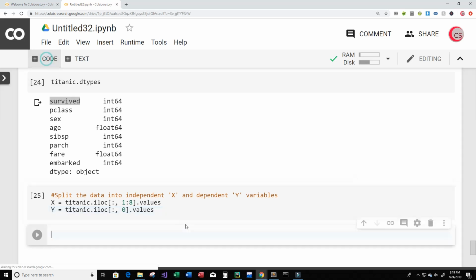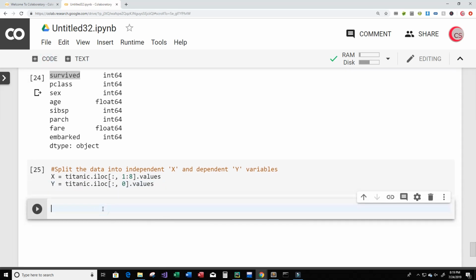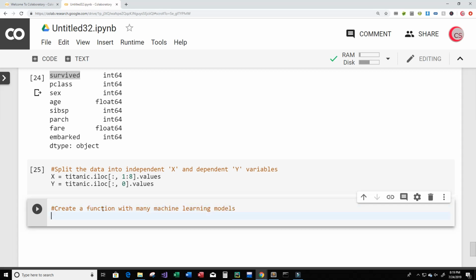All right, and let's create a new cell. Now I'm going to create a function with many machine learning models. To do that, just type def, and I'm going to call this function models, and it's going to take in an X training set and a Y training set.